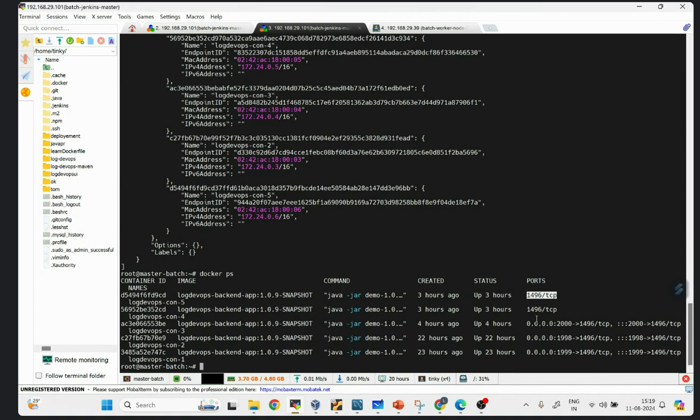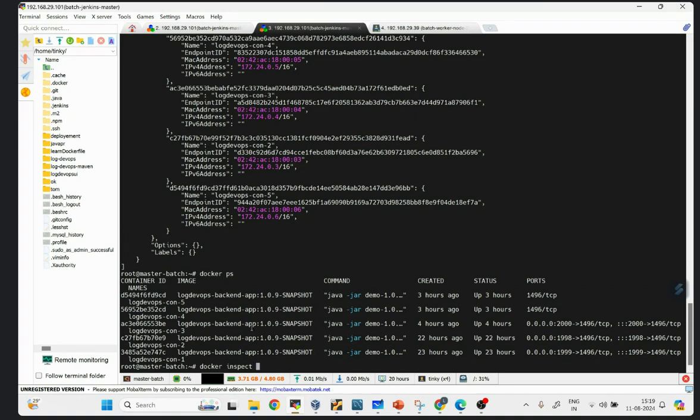So if you inspect this container, Docker inspect.